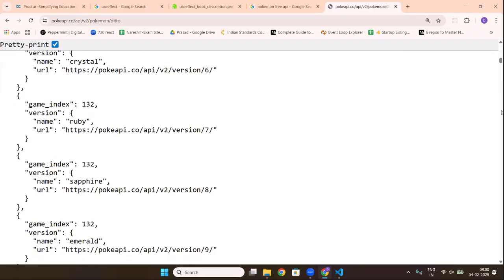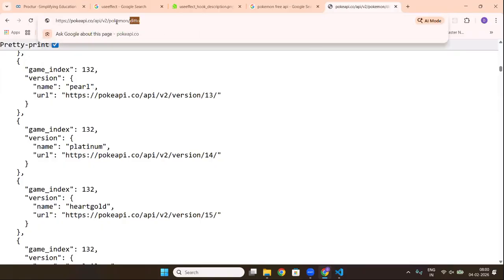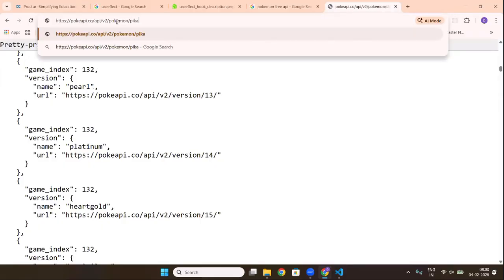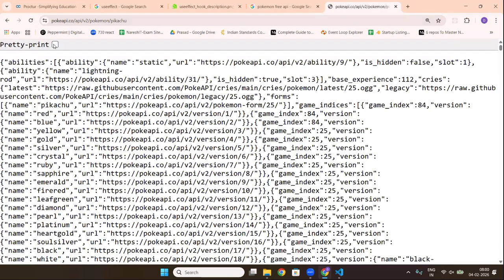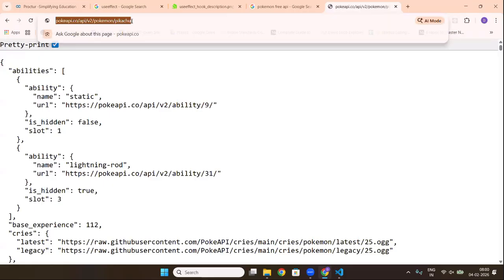Now if I give here the name Pikachu, then I will get Pikachu details. Okay, that's fine. So this is the link, sir. In this link, data is coming. If I give Pikachu, Pikachu details are coming. If I give Ditto, Ditto details are coming. If I give Raichu, Raichu details will come.